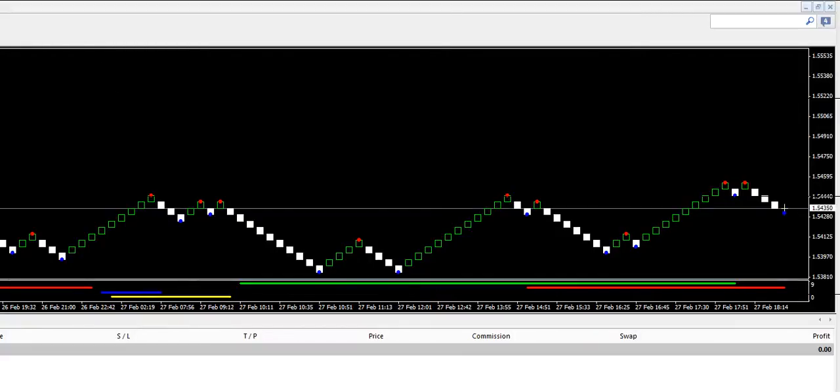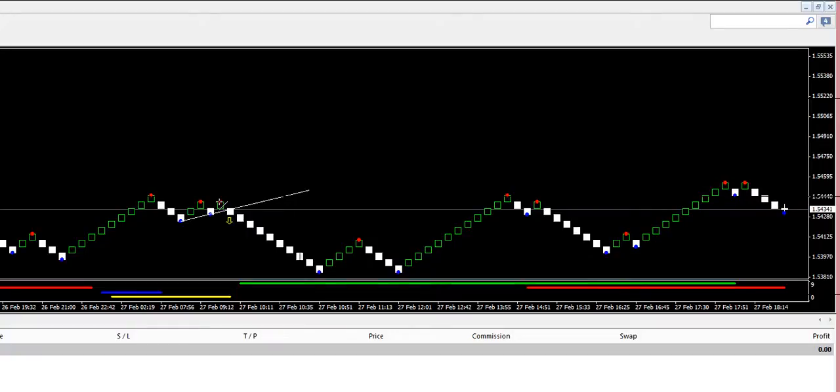So I'm going to start drawing some of the trade setups that occurred today. Our first entry would have been actually this down break here. We have a sell entry right at this point here, once this Renko brick closed past this angled trend line on the downside, which signals our first sell entry for the day. It was a great move. It went for 5, 10, 15, 20, 25, 30, 35, 40, 45 pips in total. And if you captured 15, 20 pips of that, it was a nice move.